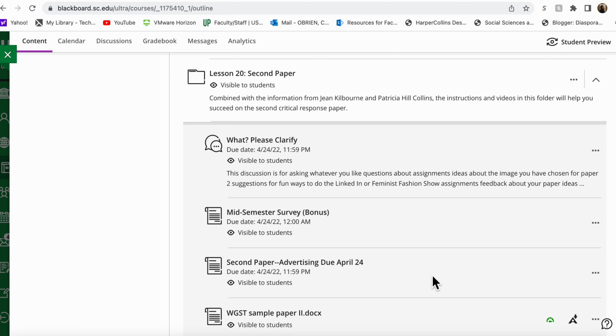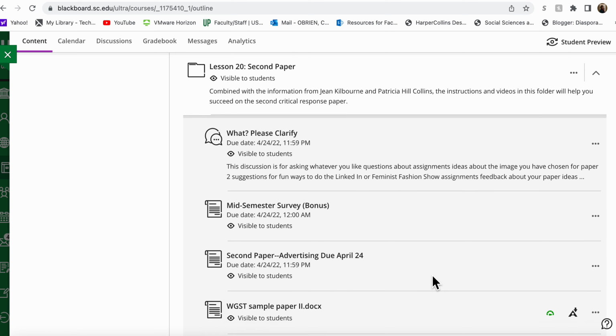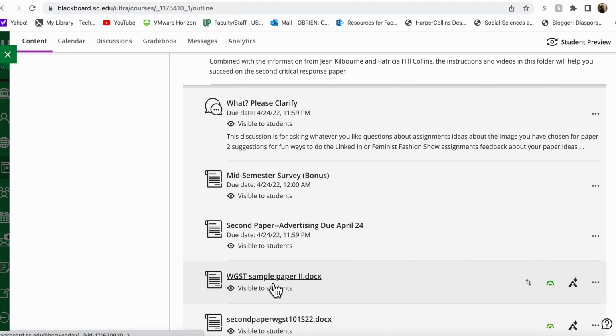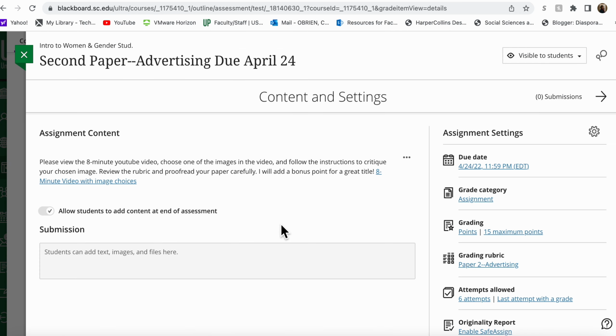Everybody can find the resources that you need and that we're all on the same page for the paper. Question number 1 about the paper, before I forget, is that I didn't state a length requirement anywhere on the assignment. This document includes instructions, and this is a sample paper, which is, I believe, quite long. And this is the space where you submit the paper, and none of those things have a length requirement.